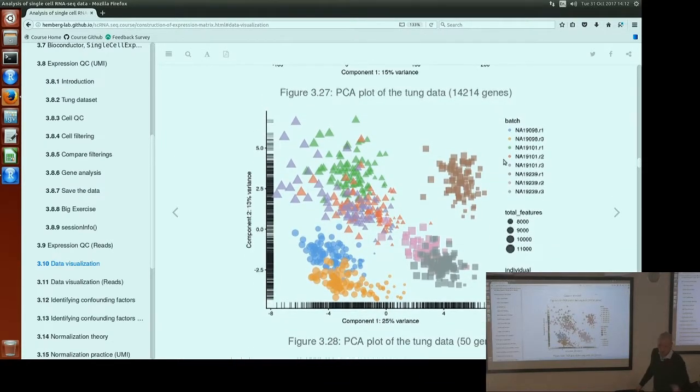If we only use 50 genes, so this is very interesting now. We see the effect of total features. In every cloud on this plot, we can see that you have smaller points on the right and bigger points on the left, but also we separate batches from each other. So this batch is now separate from this individual. So we have two batches together, and one batch is separated. In these individuals, they're kind of together. The third one we removed by quality control. And in this individual, all the batches are together, right?